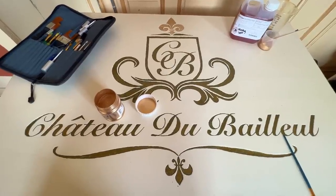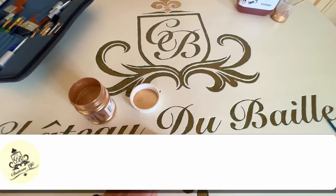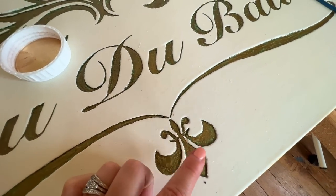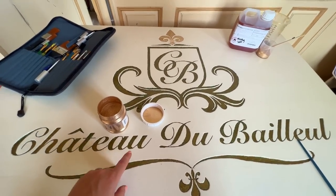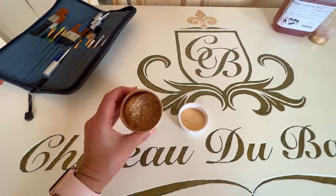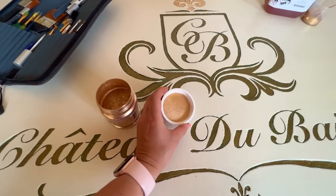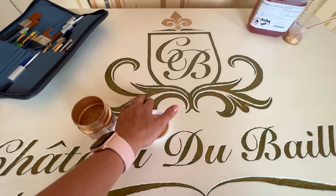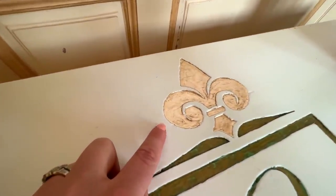You'll recall my sign over here for Chateau Bayonne that I did before. I'm having to redo this section because the previous gold paint — you can see there's a little bit of green tinge to it — it had tarnished over time even though it was sealed. It had a reaction with the varnish on top. So now I'm doing something new: utilizing gold powder, which I've never used before. These are called bronzing powders and they come in different colors of gold.